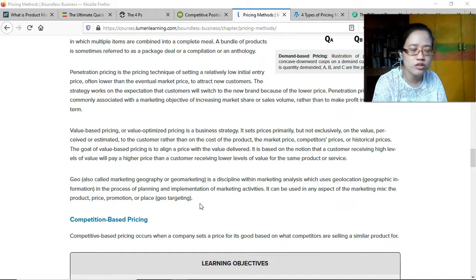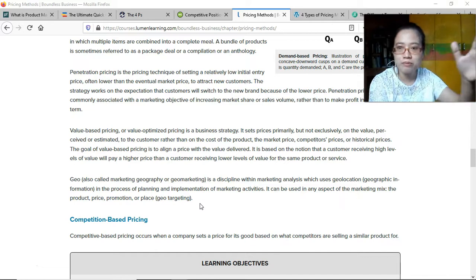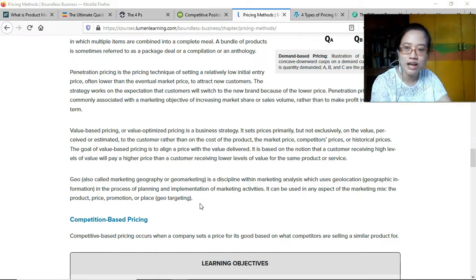Geo-targeting, okay? With regards to location, again, there are several factors that should be considered. The culture of the people in there, if they are already buying their products or service from an existing provider or if there is none. Okay, the marketing activities would be different if in a particular area there's no competitor there yet, so it would be much easier for them. In another area where there is a competitor, where the people are already availing their service from that competitor, it would be a different story. Okay? They need to create a different marketing strategy for that.